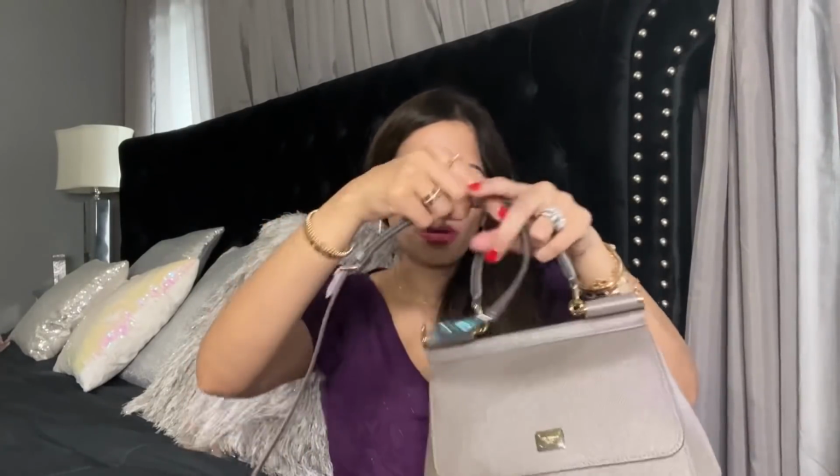And by the way, I do have boxes and bags for all of this stuff, which I had checked in, and it's all sitting in my closet, but I was too lazy to bring it all out here and show you guys. So everything is still very neatly wrapped. You can put the handle on. I do not plan on doing crossbody. I am not a crossbody girl. I'm just gonna put the strap on just so it can kind of dangle. Maybe, we'll see. But I know that I will not be crossbodying this bag or any bag. It's just not how I roll.